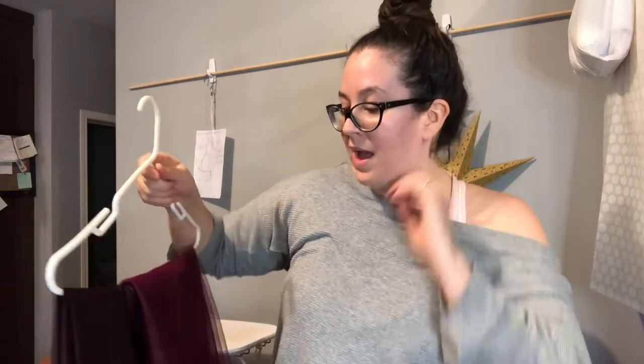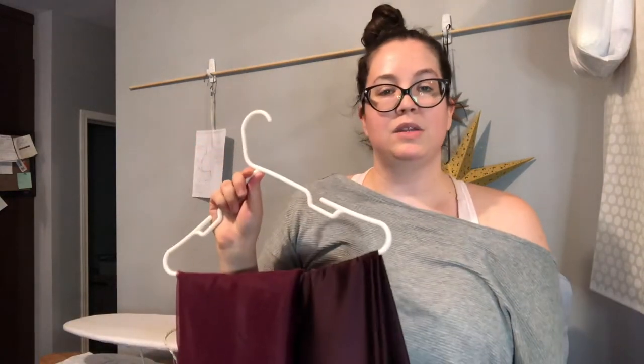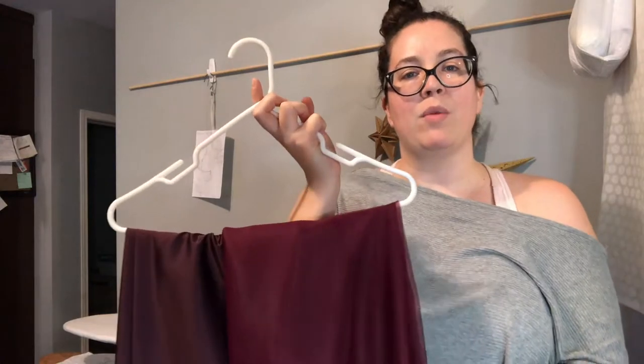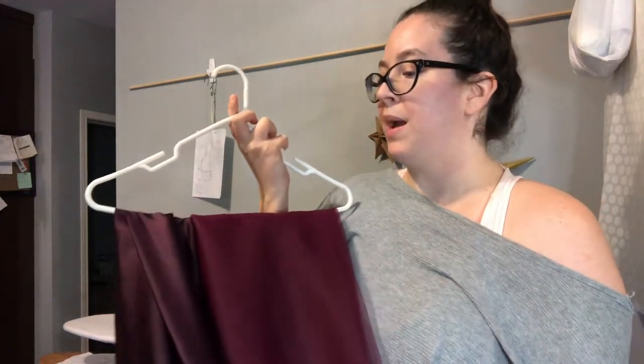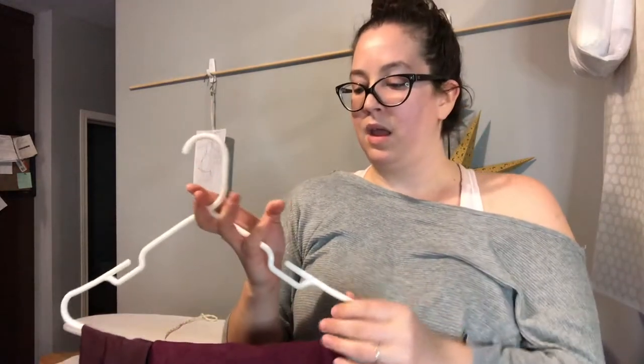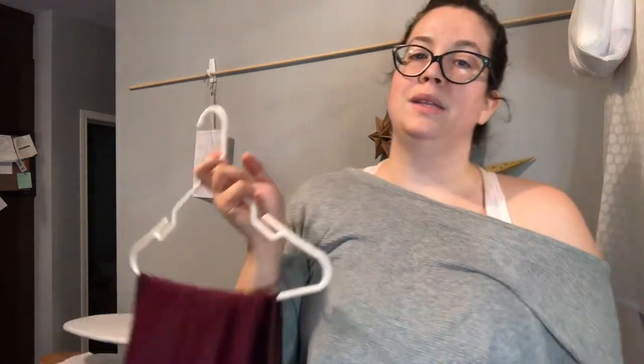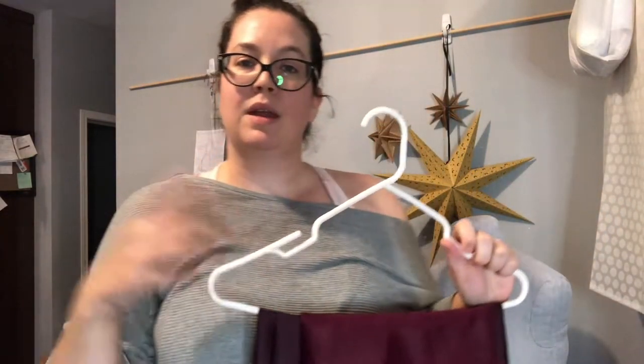I felt that because this is going to be a fall affair, this dark burgundy would work really well. I'm also going to make a bow tie in the silk chiffon for my husband to match my dress — hopefully we look the part for our good friend Matt's wedding. Let's get started with the remaining of the dress, and we'll do a fitting in the next vlog or maybe even today.